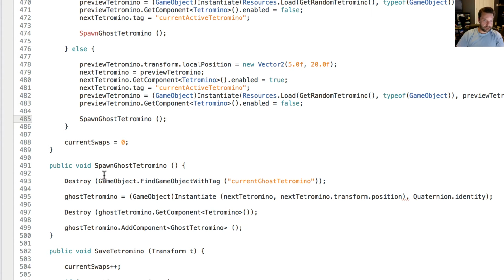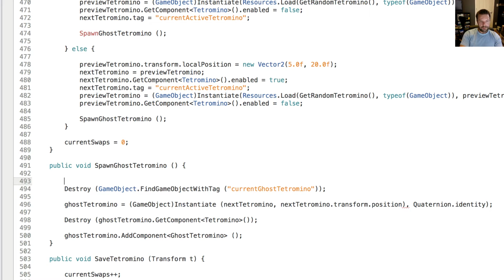And just so that we keep things interesting and error-free, it's possible that there is no current Ghost Tetromino because we don't start the game with one. So this is the first thing we call in spawn, we destroy. So we're assuming that current Ghost Tetromino already exists. So we need to check to see if it exists before we destroy it.